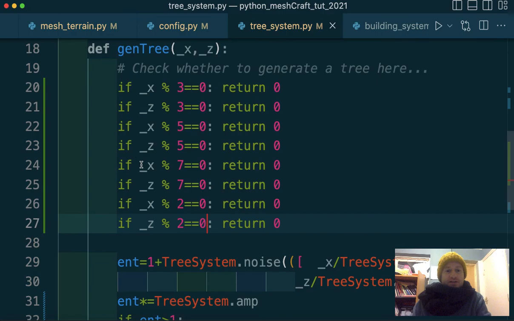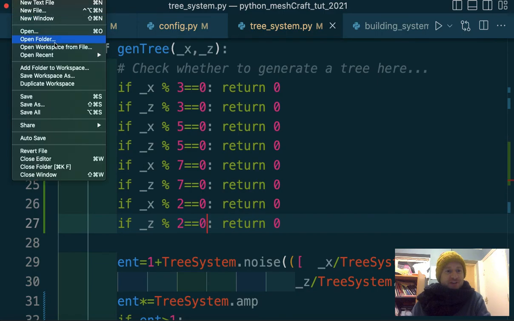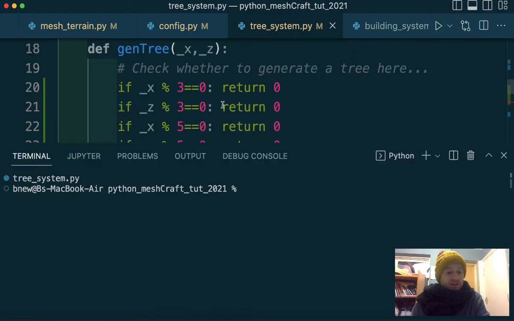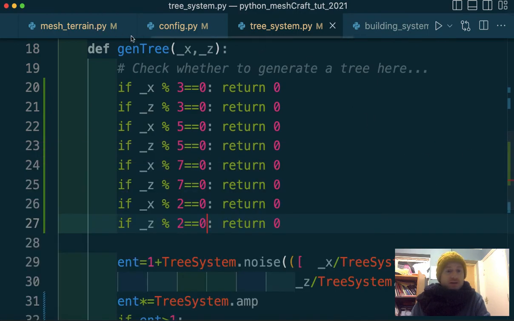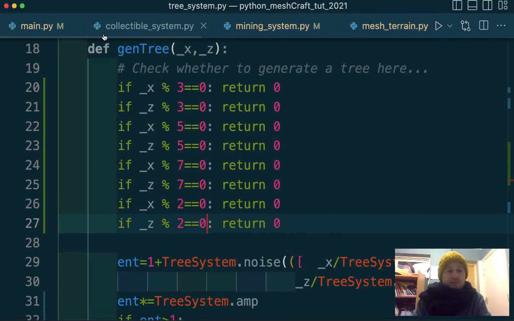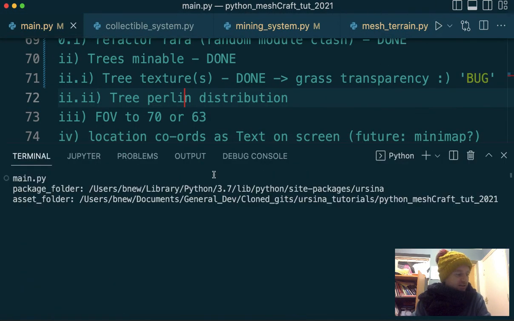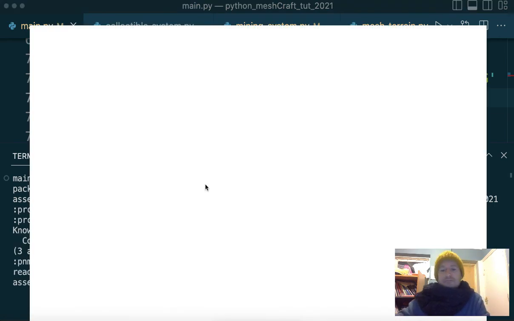Okay, so it's still different from my prepare code in a good way. I haven't just mistyped anything, but I have included multiples of 7. And now I'm trying to run my game from the tree module instead of going down to main and then running from there. Let's have a swig of tea. Let's have some tea.